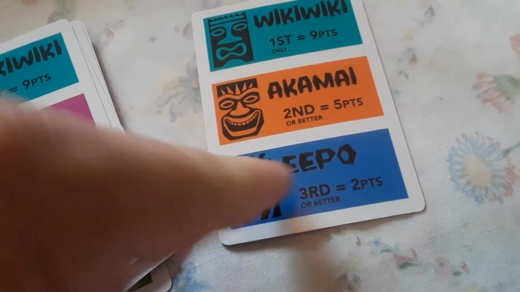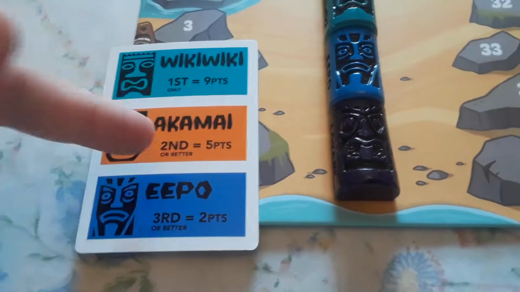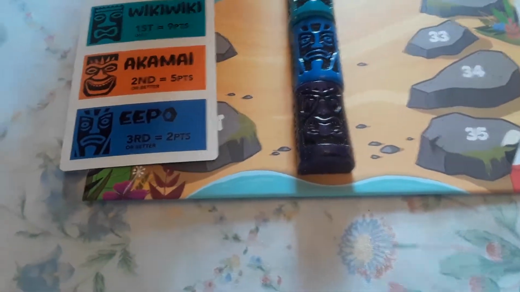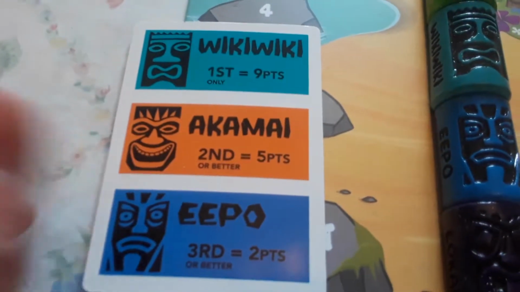Let's look at them. You shuffle this deck, which are the Tiki decks, and you see how each one has a first place, second place, and third place, and you get those points based on that. What you want by the time all these cards are done is your tikis, in this case blue, that one and that one, to be as close to their ranks of these three, because only these three make points.